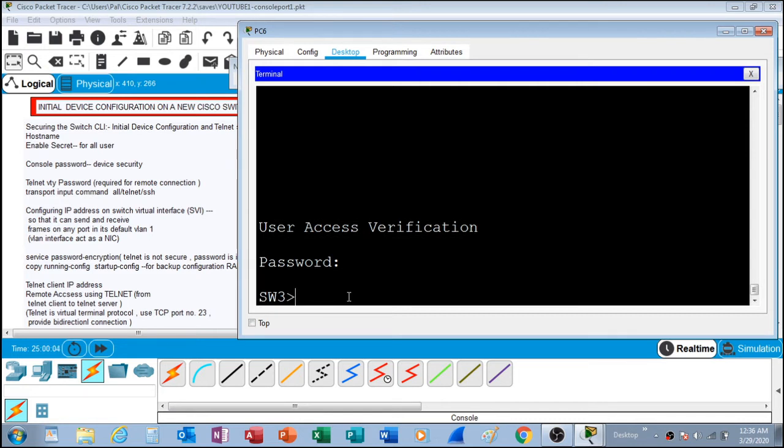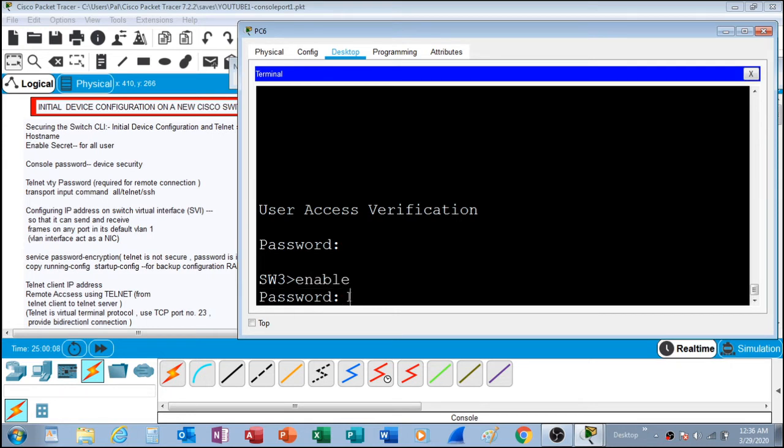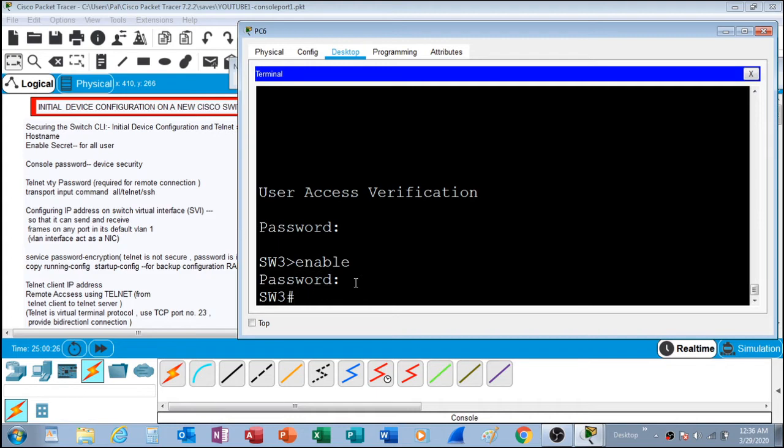Now it places us in our user mode, and we're going to use the enable command. Now it's going to prompt us for the password. Every single user needs to give the enable password to get into privileged user mode, or privileged executive mode. Now our password, enable 3, enter. Now we got access to our privileged mode. So our configurations are working, everything is fine.